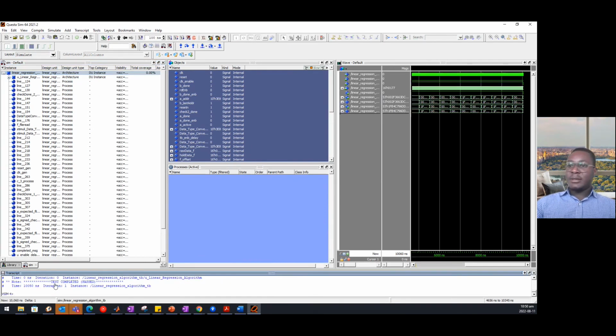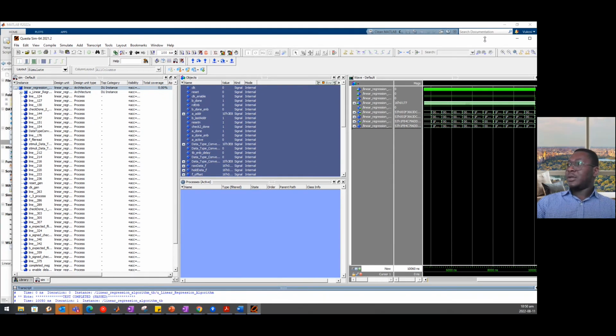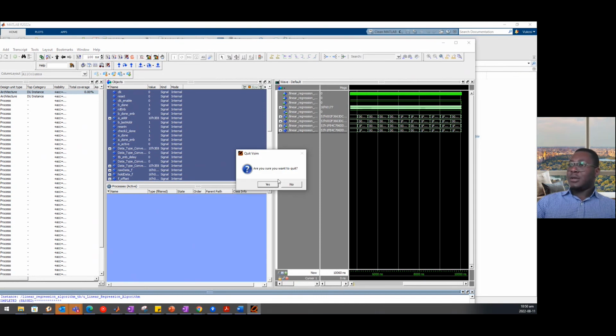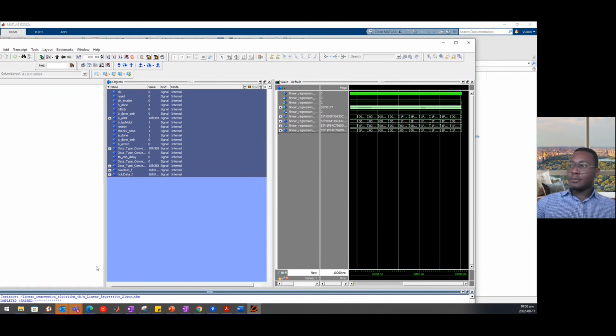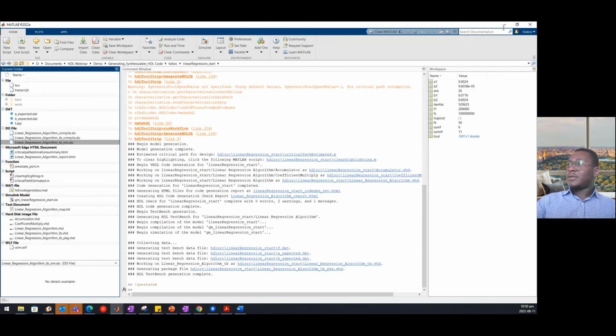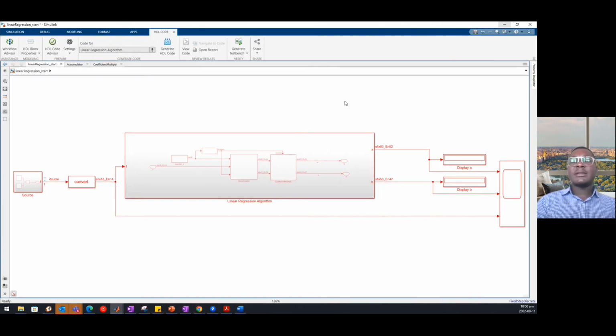And we can see here that our tests have been completed, or they've all passed. And so we have verified our code. If we would even like to inspect the data propagation, we can do so here. I'll go ahead and close QuestaSim. And so we have successfully generated synthesizable HDL code that we can deploy on an FPGA or an ASIC hardware.